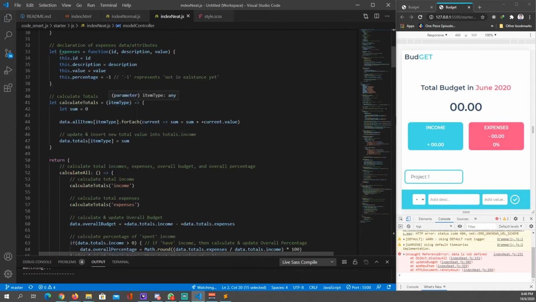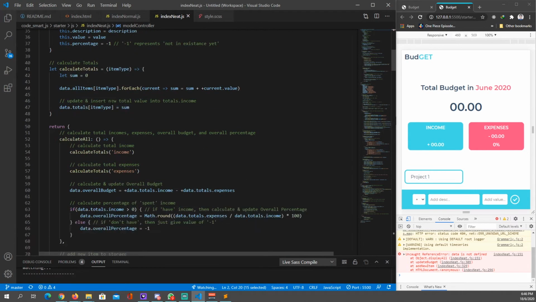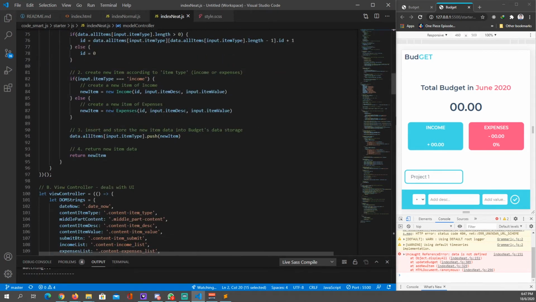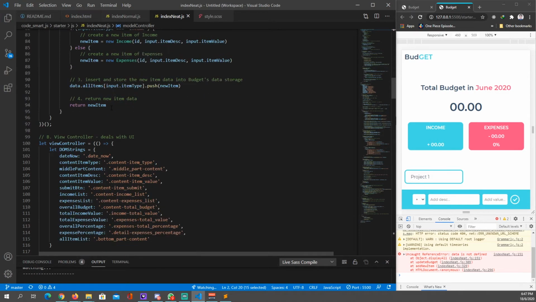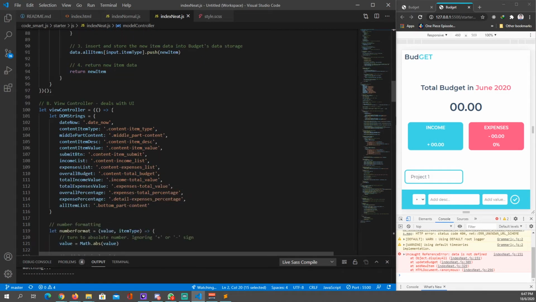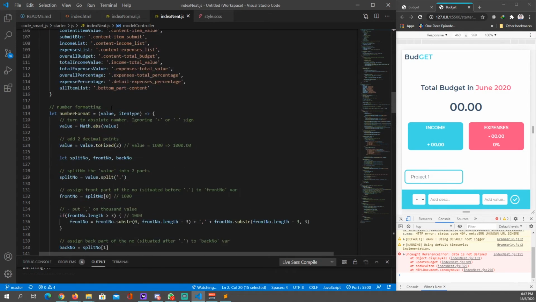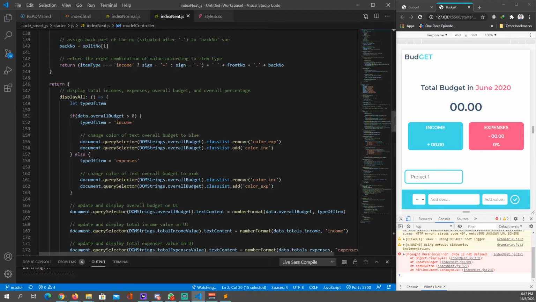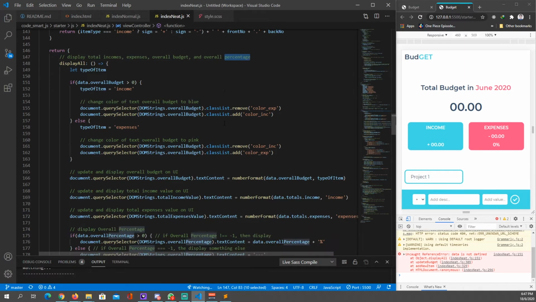Like I said before, everything that has to do with data, we're going to place in our model controller, and everything that has something to do with our UI, we're going to display in our view controller. So when displaying our total income, expenses, overall budget, and overall percentage, we need to get this data first, right?